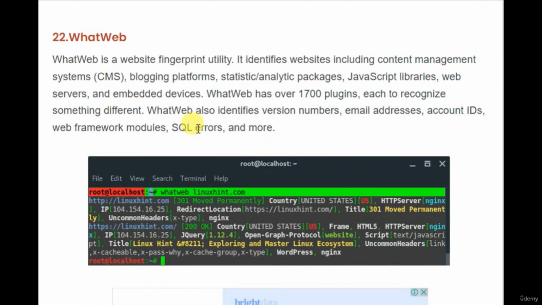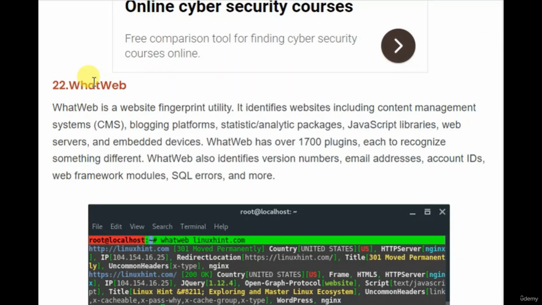Number 22, WhatWeb. WhatWeb is a website fingerprint utility. It identifies websites including content management systems, CMS, blogging platforms, statistic analytic packages, JavaScript libraries, web servers, and embedded devices.